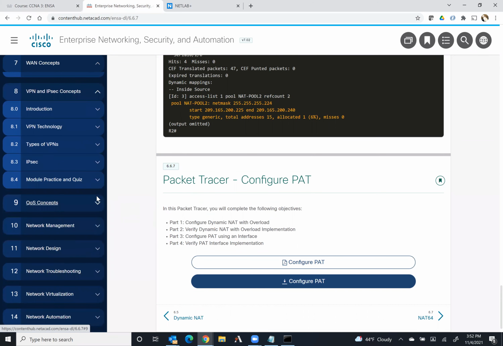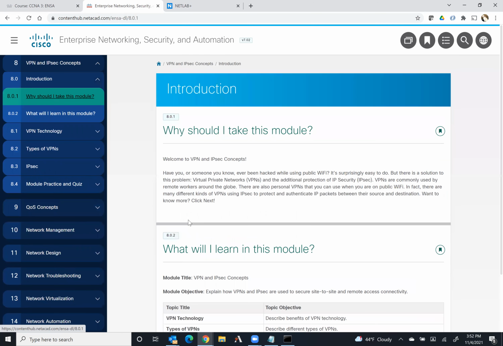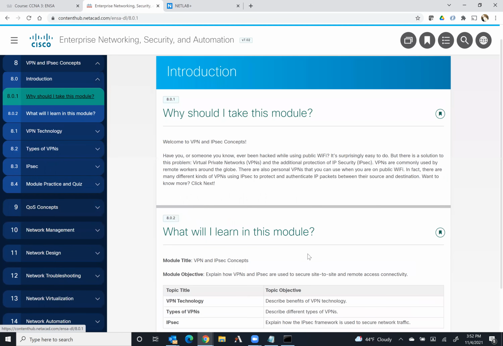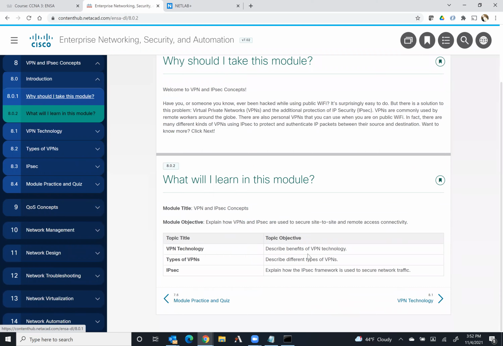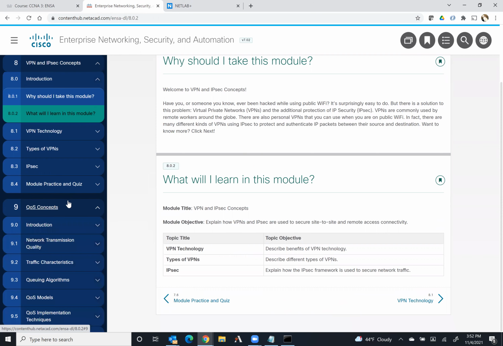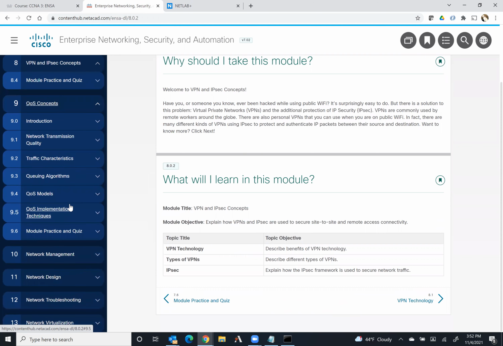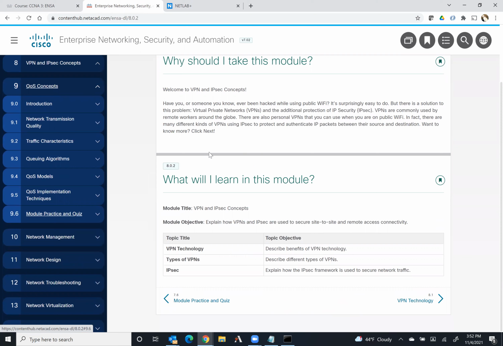But I think VPN is going to be a good one, because most of the schools now want the students to use the VPN. Yep. So I'll go over that, and maybe the QoS concepts next week, just to give you an idea on those. Okay, all right. Any other questions about anything that we went over today?